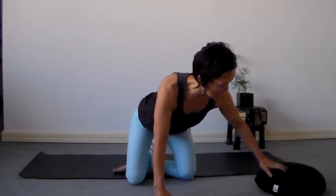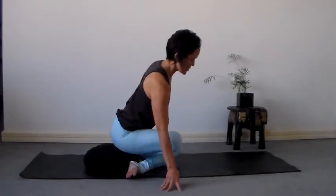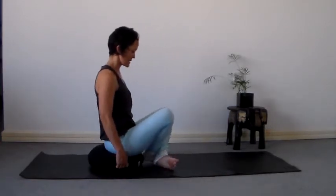Beautiful. Let's move on. We're going to come back to the back because now we're going to integrate it all, lower back, moving up into the neck, okay? So for this one, what I'd like for you to do is find a seated, comfortable position. You can be on the floor. I'm going to use a zafu pillow. I'm just going to turn to the side for the purpose of this.